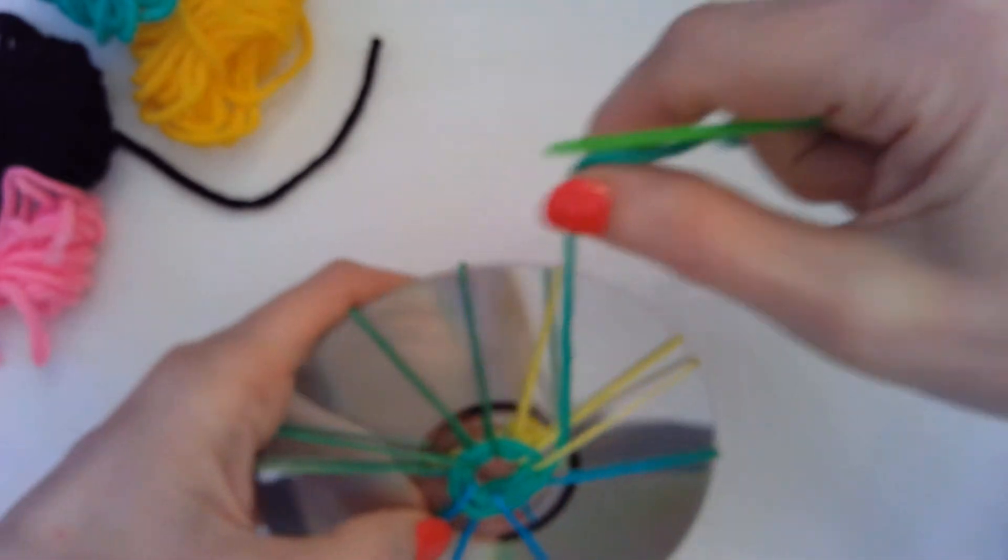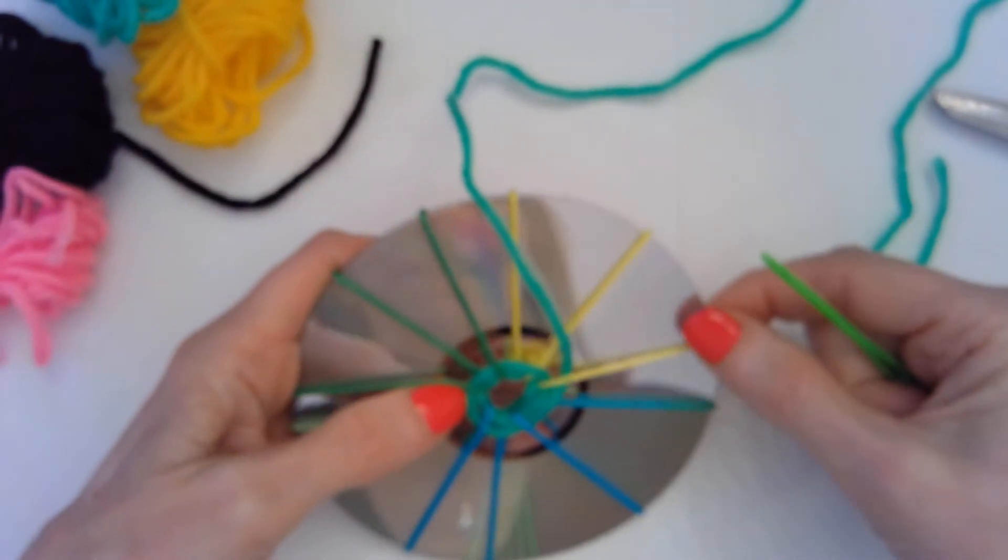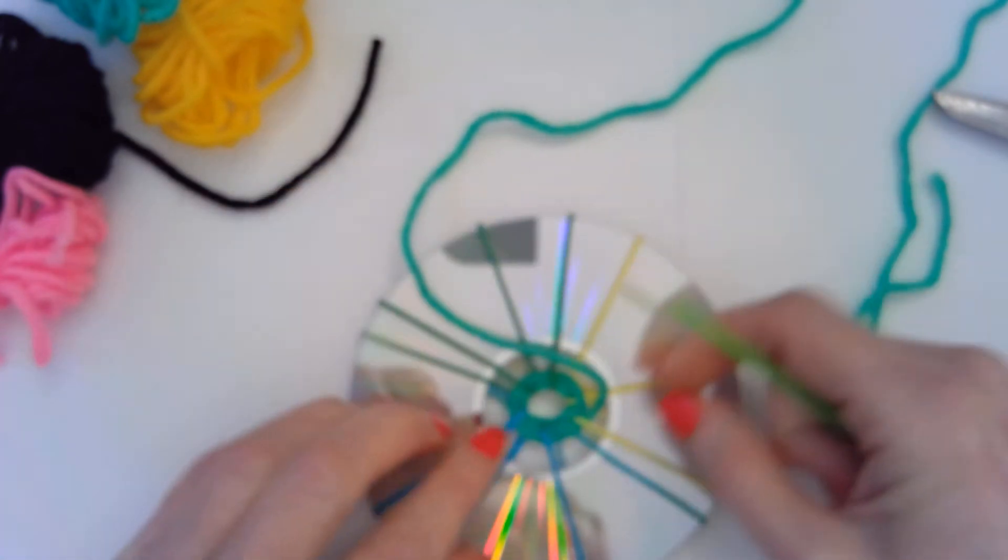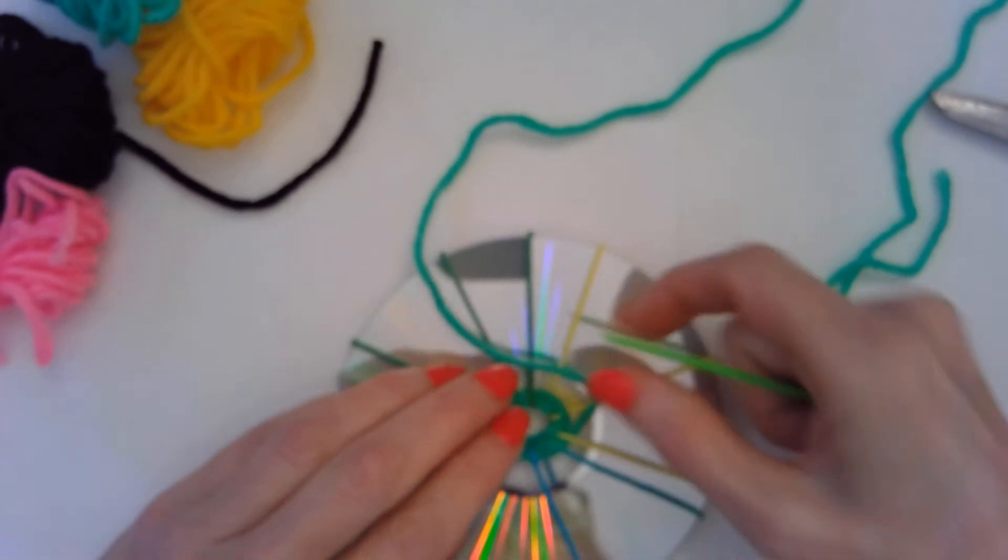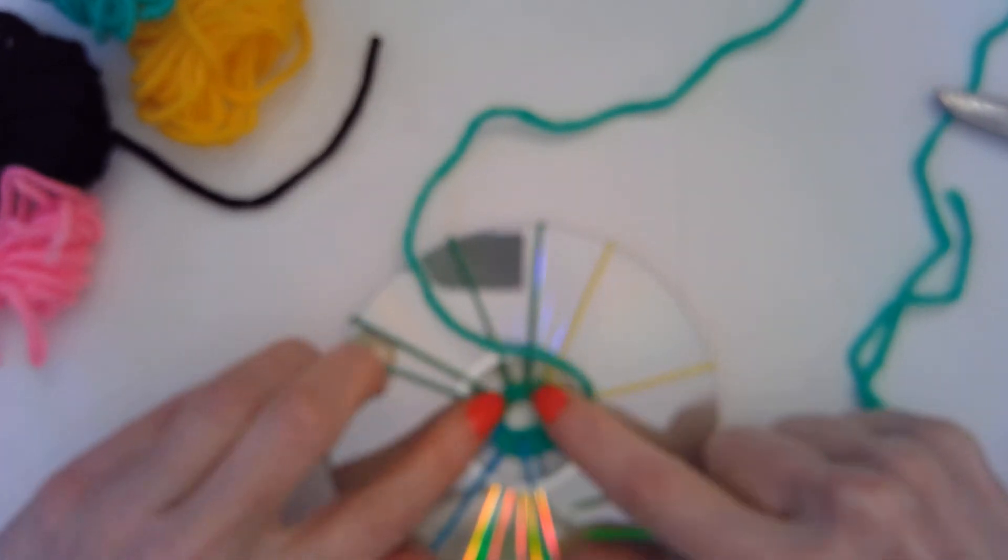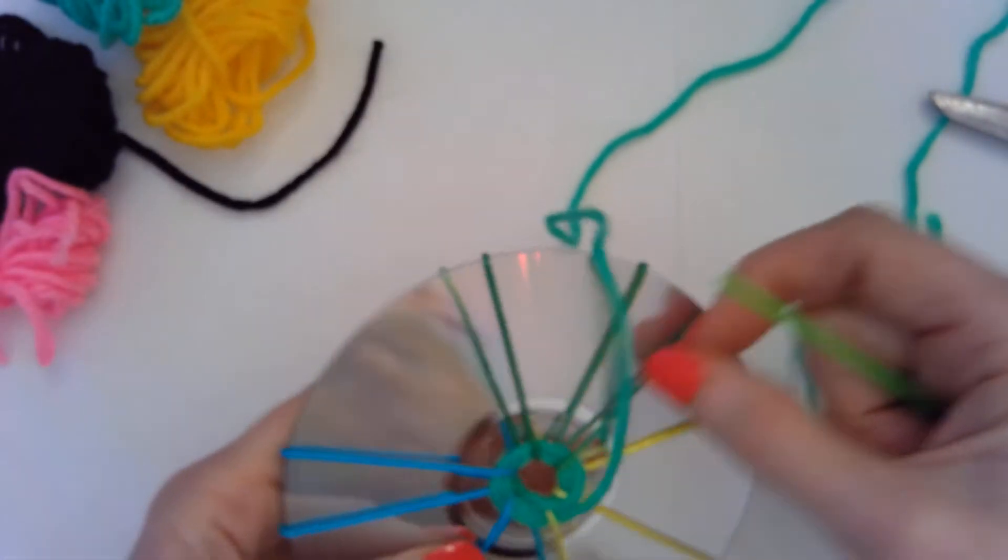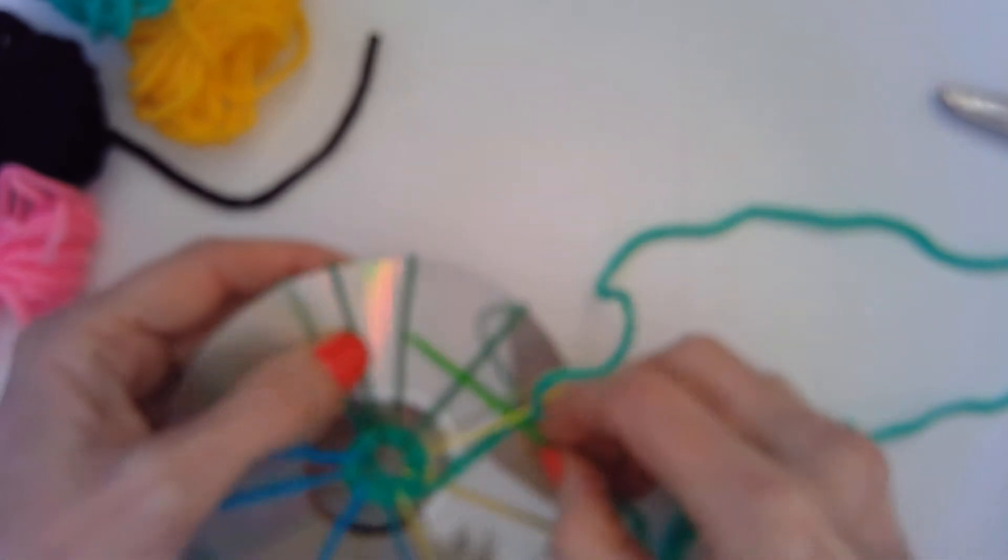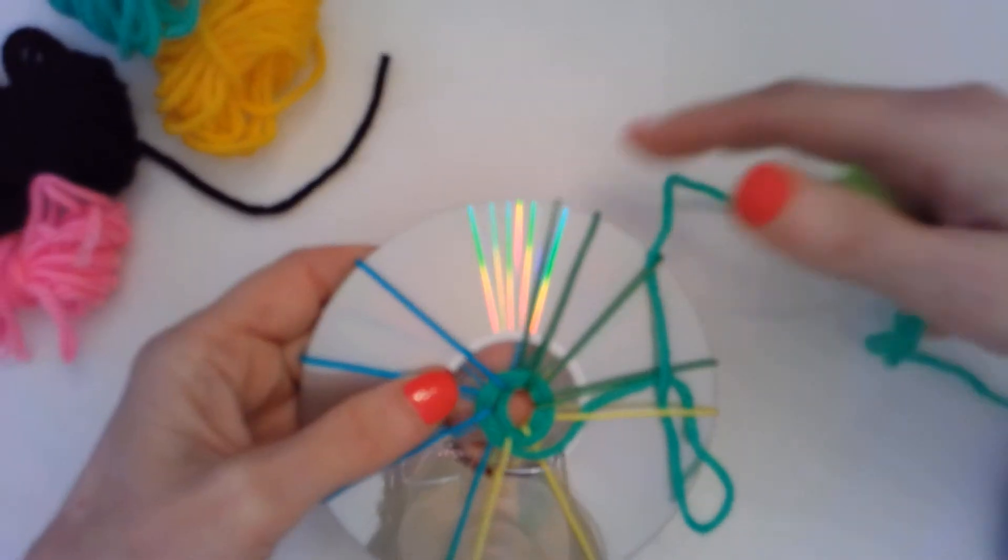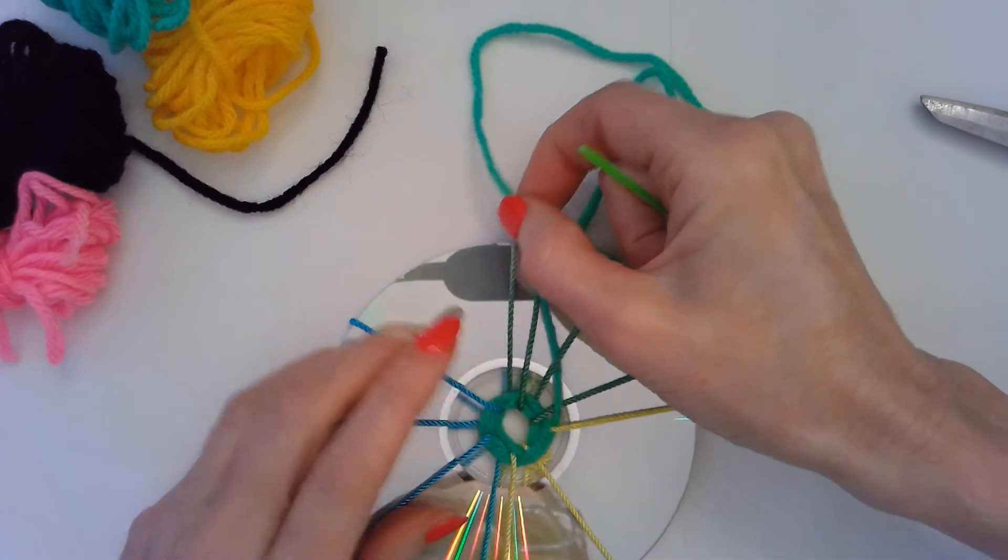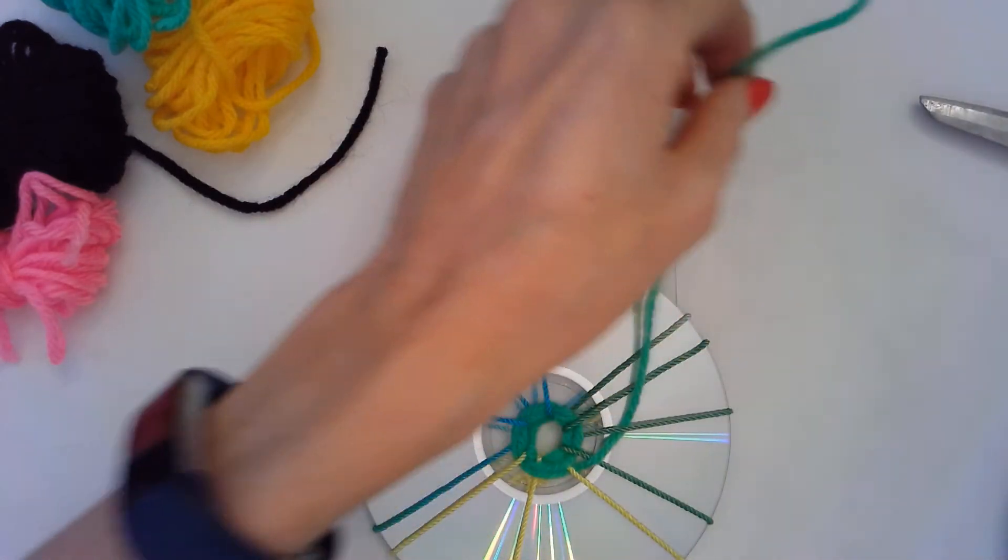Over under over under and just keep going and it's almost mesmerizing and relaxing and it will turn out to look very nice. So what you want to do as you're going along is just make sure your rows are laying nice and flat. If you pull too tight they'll all go towards the center and you will be doing this forever. So keep going and it'll be really nice and I would go around, you can use up this color if you like.